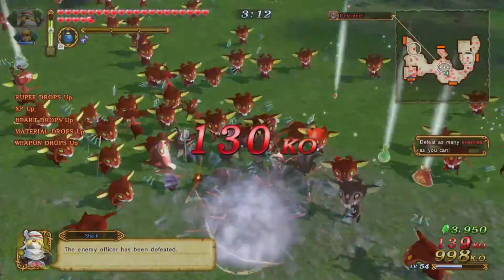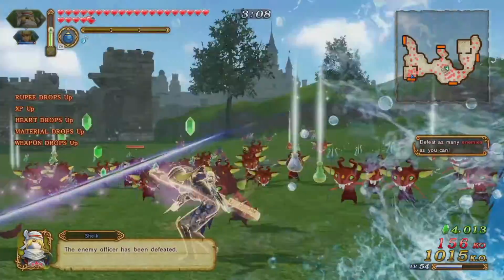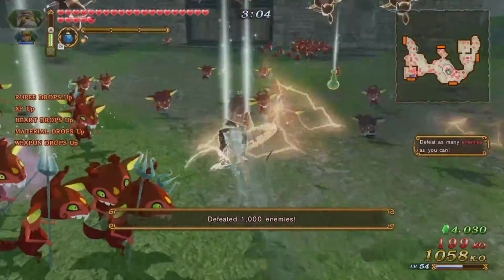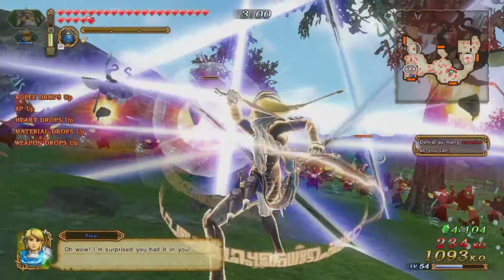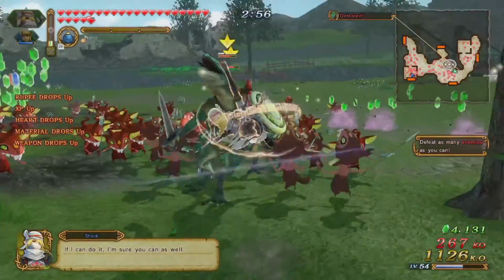I like how you get this big theme playing in the background while you're doing nothing but trying to get the highest KO count you can possibly farm. As for the actual goal, we only need 1,000 since this is one of the easier missions, as with any starting area mission.